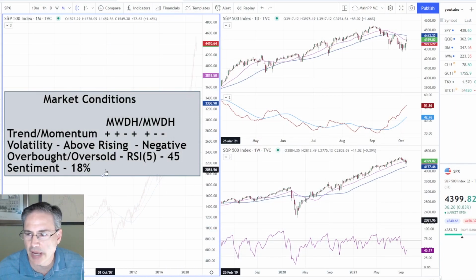On the left, I've got the market conditions. So market conditions are telling us what type of condition we have, okay? I mean, is this a good environment? Is it a good market condition to be investing? Do we want to be really aggressive buyers, or do we want to get out of the market, or what? So that's how we want to look at these conditions. We want to see if we can put together enough information and maybe create a weight of the evidence that's suggesting one side is heavily weighted over the other side.